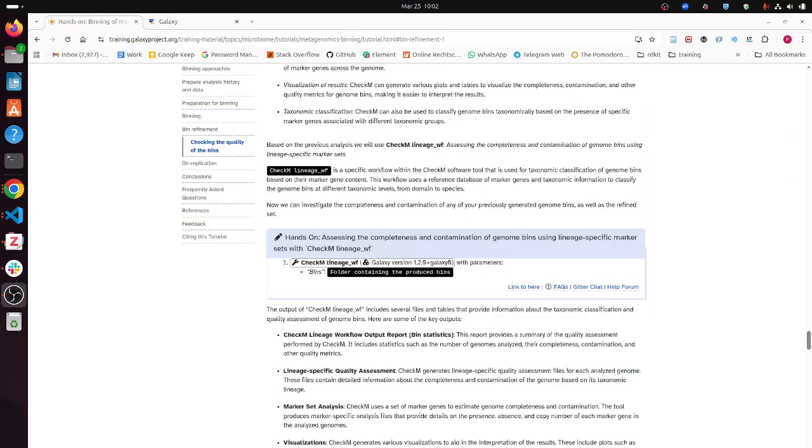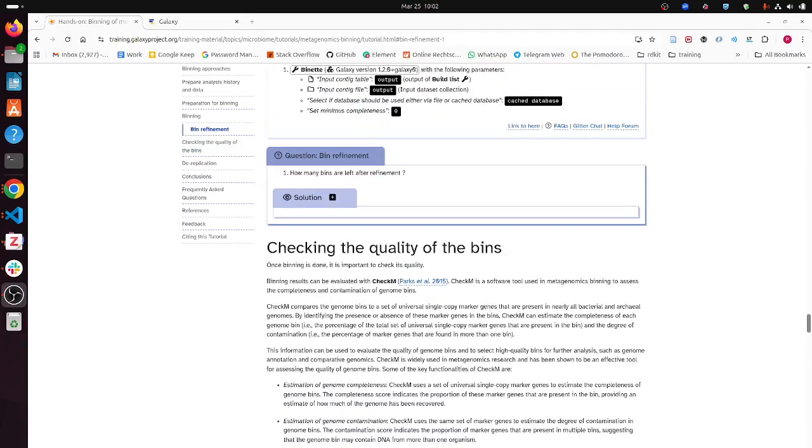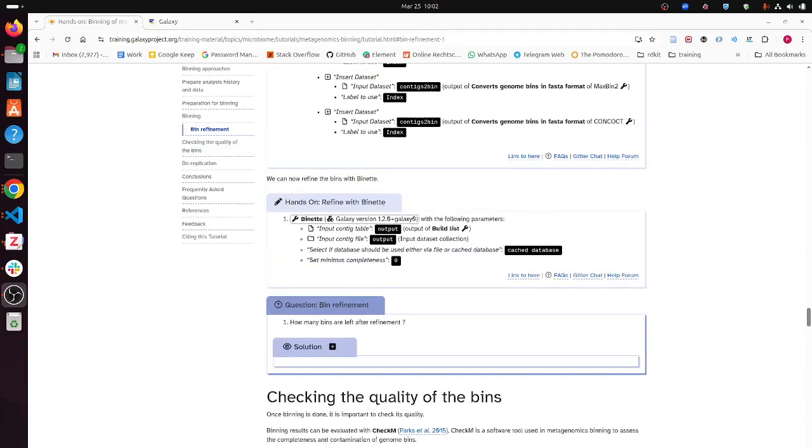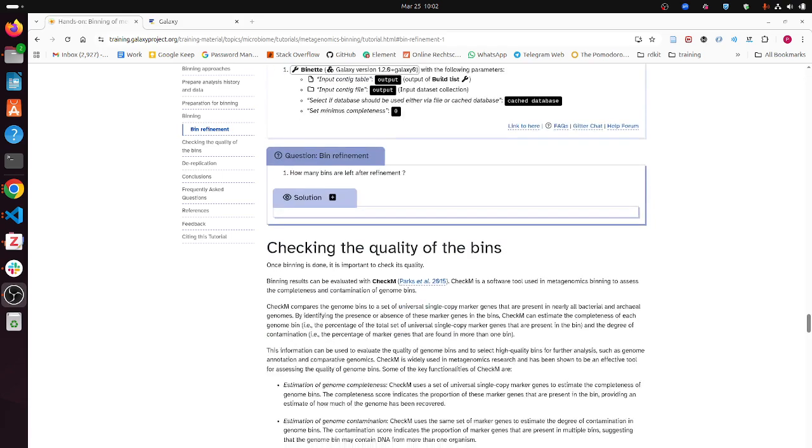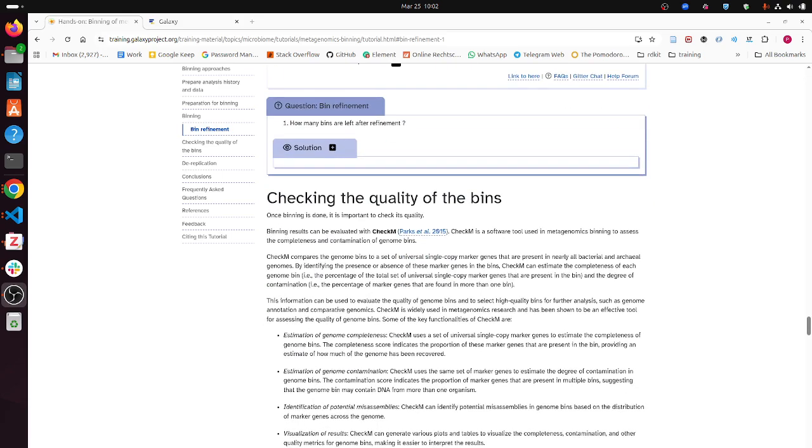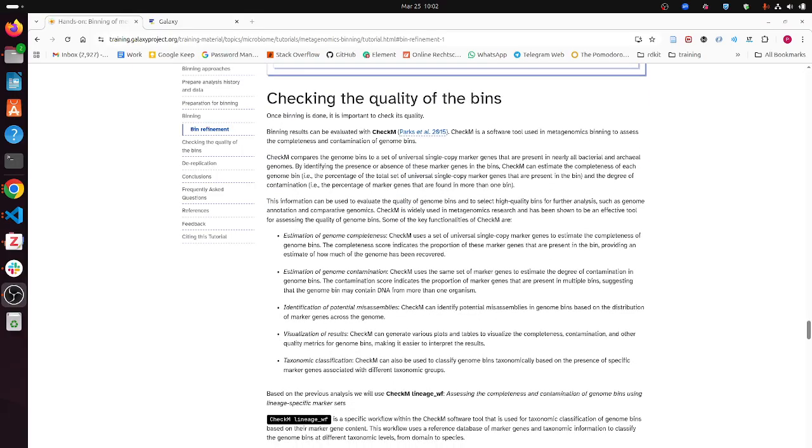And so now we created bins, and we also created refined bins. The usual downstream step of this now would be to check the quality of the bins and then decide whether or not you want to use them downstream for MAGs, for example, MAG taxonomic or genome annotation tasks, or also publish them. That would be the final goal of a MAG workflow in many cases.